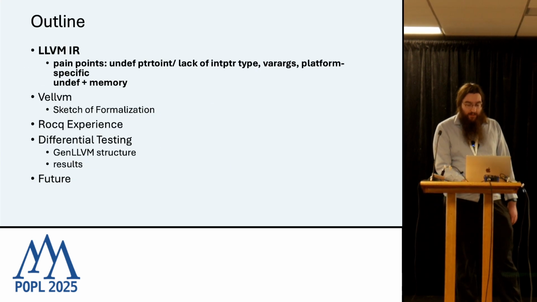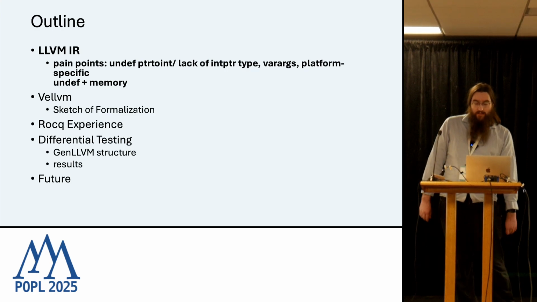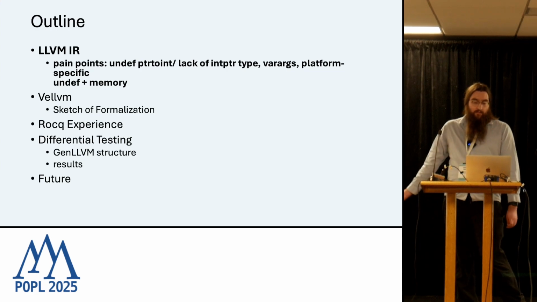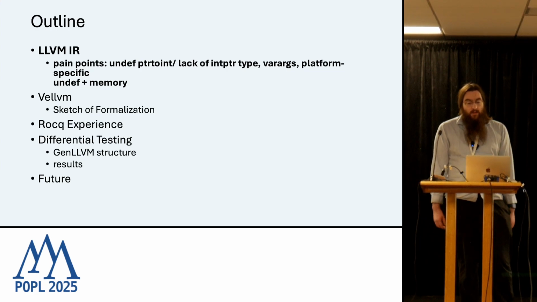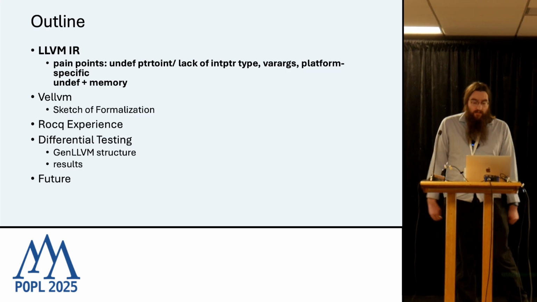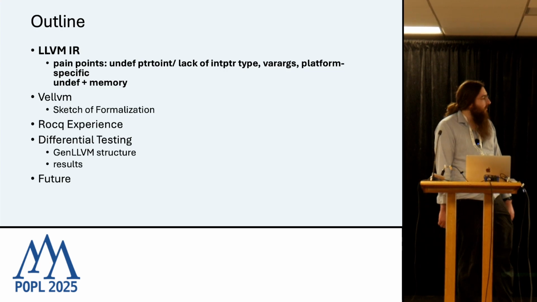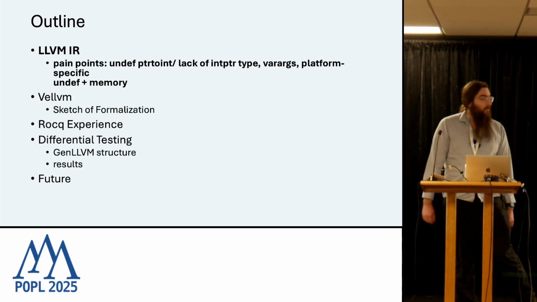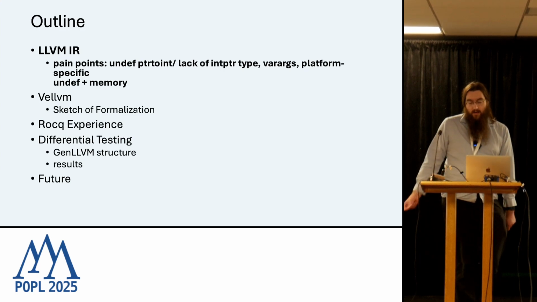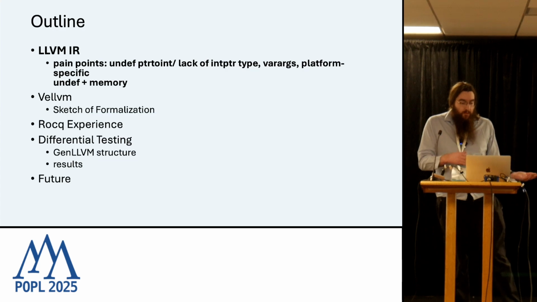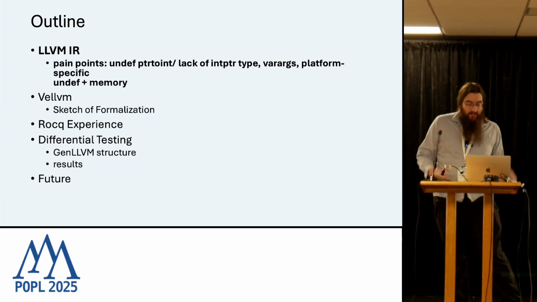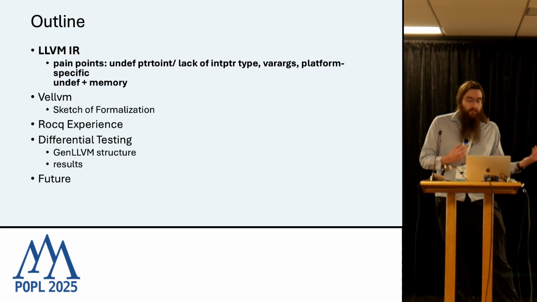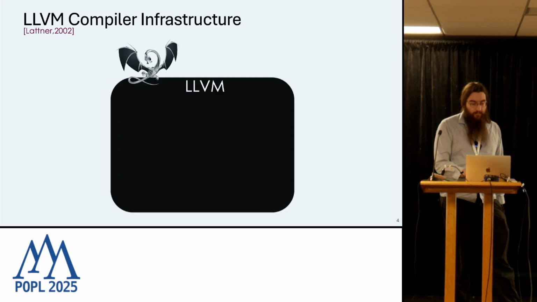So this talk is going to be a bit of a whirlwind introduction to Vellvm, a formalization of the LLVM IR in the Coq proof assistant. For this talk, we'll give a brief overview of LLVM, its complexities, why it's worth formalizing, and we'll discuss the state of the Vellvm project and its overall structure a little bit. We're going to briefly talk about our experience on such a large formalization project in Coq, what's working well, some pain points we've encountered, and what we'd love to talk to some people about. And finally, Gary will conclude the talk by talking about some of our differential testing work.